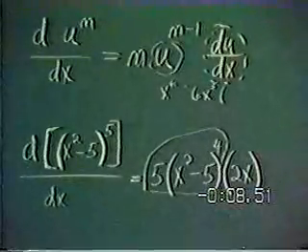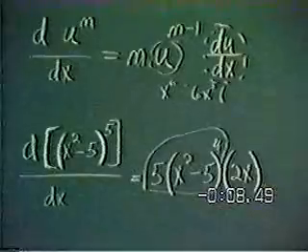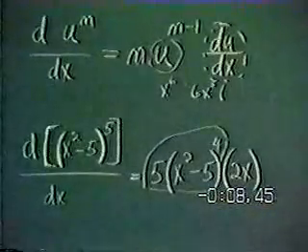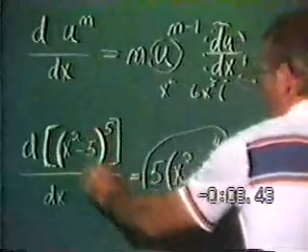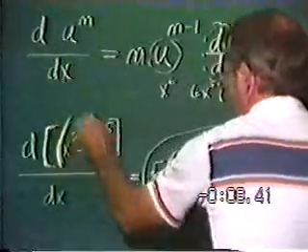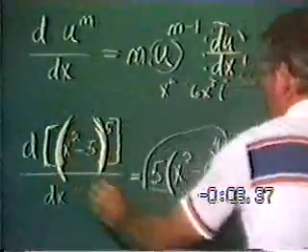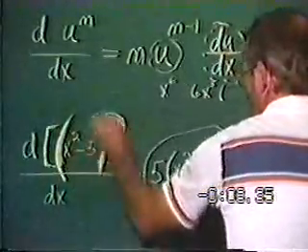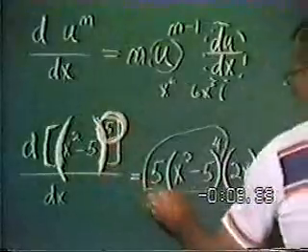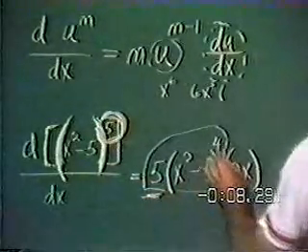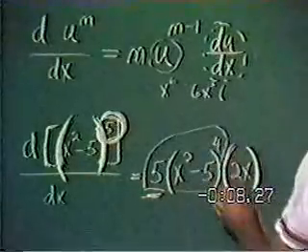Now, let me say it a different way. And this is the way I'm going to say it throughout this tape. And if you're in my class, it's the way I talk about it all the time. Anytime you take the derivative of a parenthesis, you do the power rule of the parenthesis. That's 5, and now this is 4, and then times the derivative of the inside.